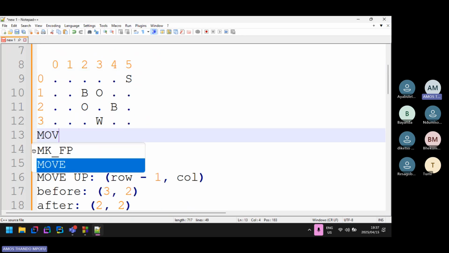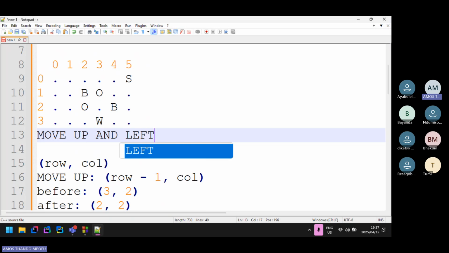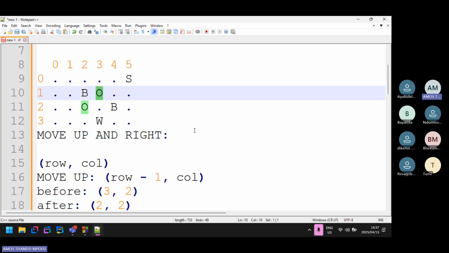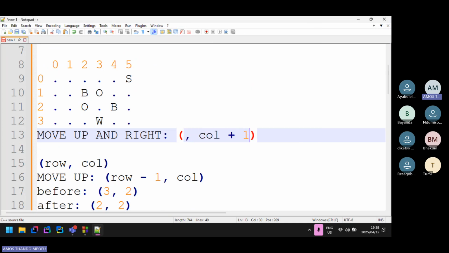So let me write it down. Move up and right, man, not left. I increased the column by 1. So I'm going to write it in coordinate form. I know the column needs to increase by 1, and the column is the current column, because we look at the current position of that game current. Then here, what's the row? Look at the row.